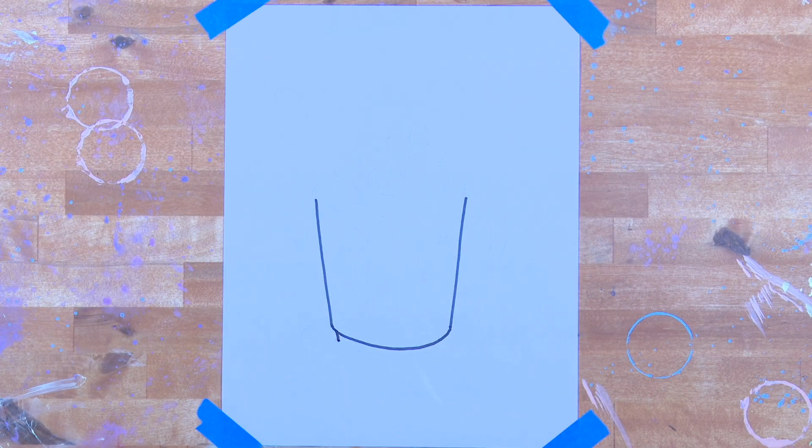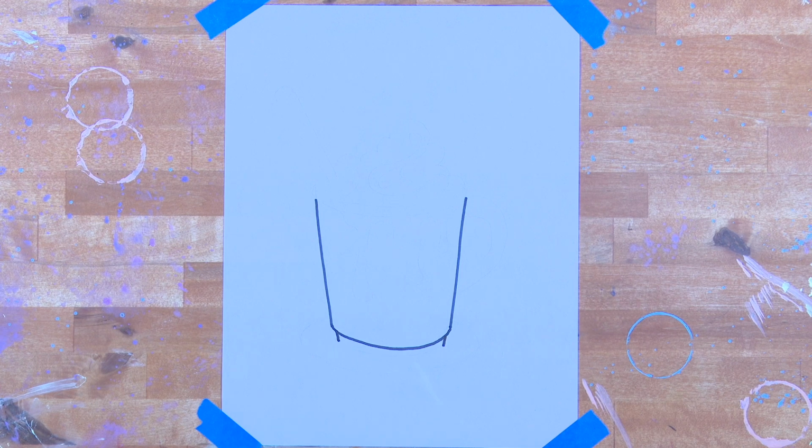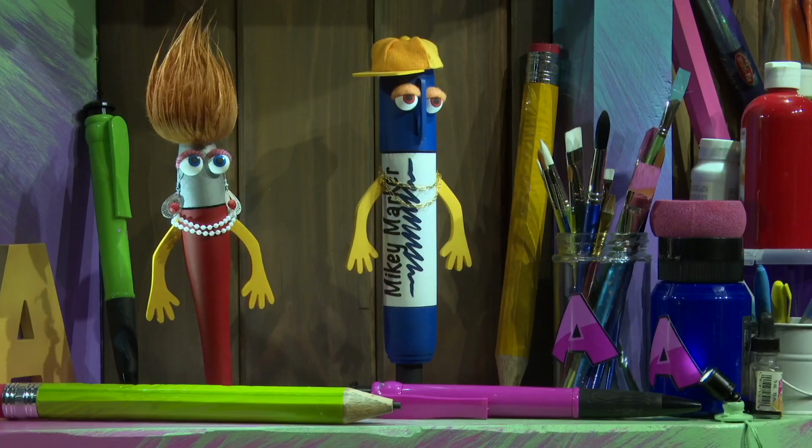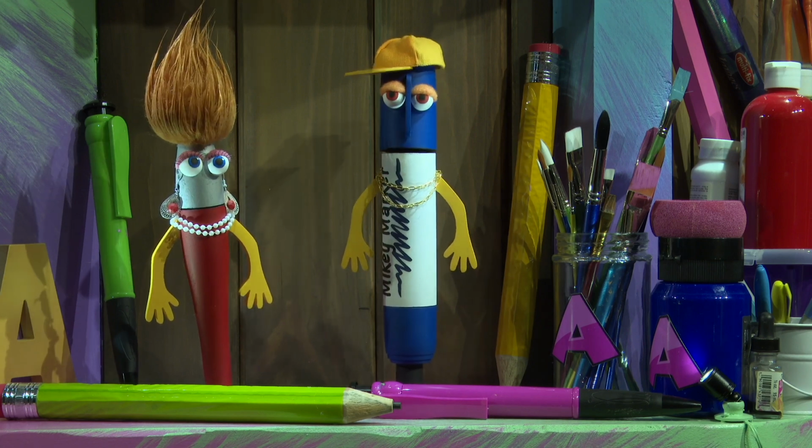Let's draw two tiny little lines and then another smiley curve underneath the first one that you did. This gives the bottom of the cup a little bit of detail, a sort of base to the cup. I can feel the anticipation in the air. I can smell it, too.